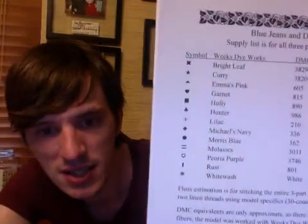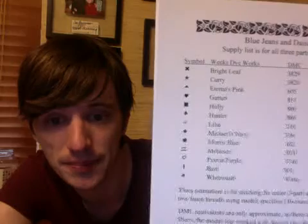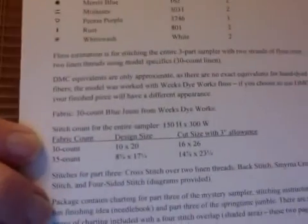She's really good. Belinda, forgive me if this is not okay, but you're going to see the symbol guide. She doesn't tend to get symbols that are close together. She gives you as well on the back what the stitch count is, the design size, and how big of a cut you need with a 3-inch seam allowance. She also tells you which specialty stitches are in it on the back. So if you don't like specialty stitches, or there's one you really cannot stand, you can look at it and go, oh, well, this is on here.